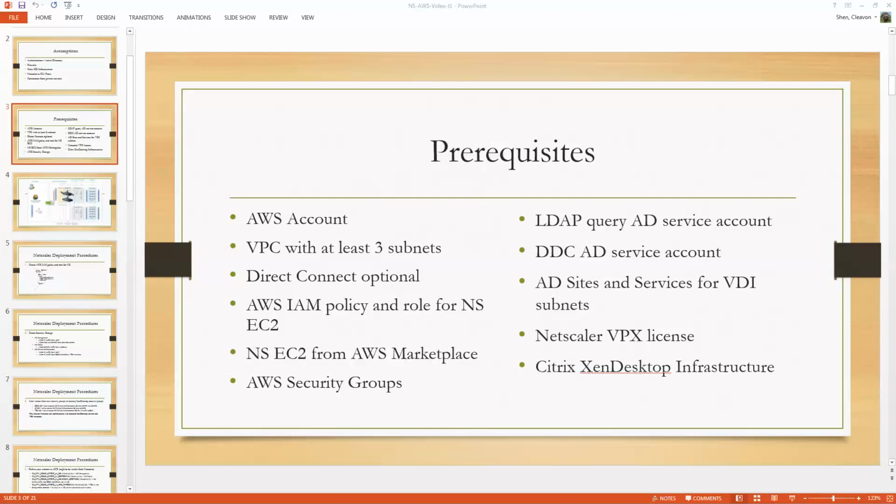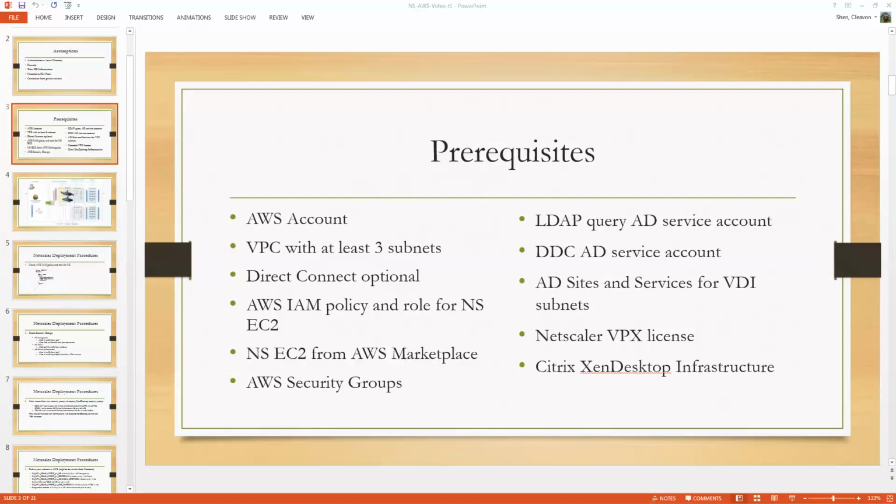You should all have either a permanent or temporary demo VPX license for Netscaler. The Netscalers that we are provisioning will require licensing, or else it's not going to be very useful. You could deploy a Netscaler VPX instance from the AWS Marketplace that includes a license, and it does come with a 30-day free trial period. Otherwise, if you have your own serial number, whether it's a permanent or demo number, you can deploy a customer licensed version of the VPX from the AWS Marketplace. And that's what we're going to do in this lab.